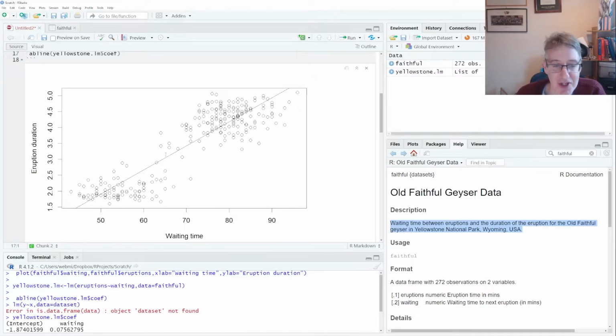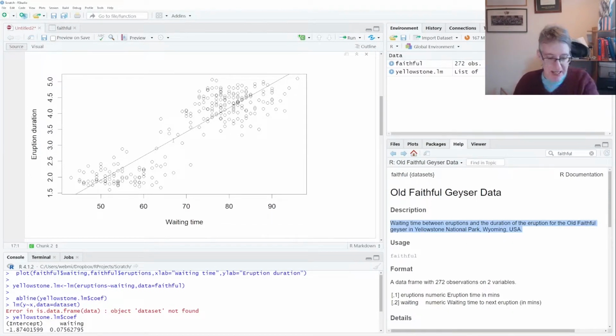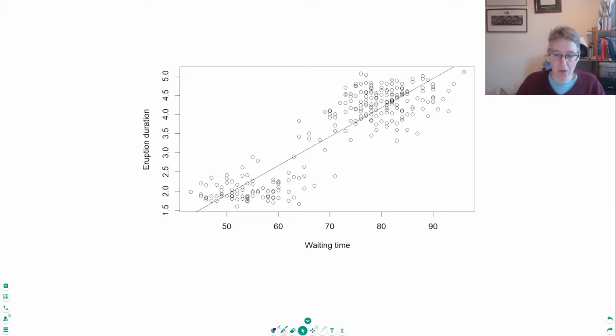This is just something that happens every so often. So we have this straight line, and the next question is, well, does it fit or not? In order to determine when it fits, we're going to plot the residuals. So what are the residuals?